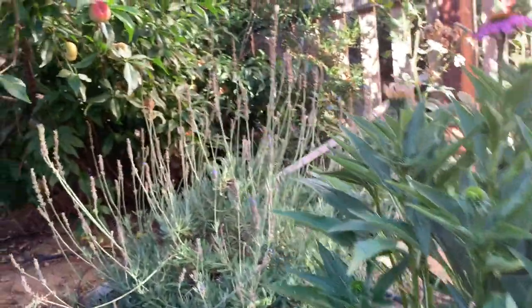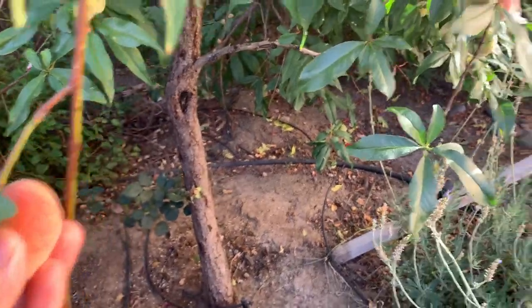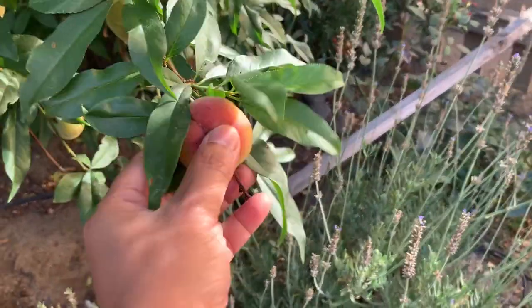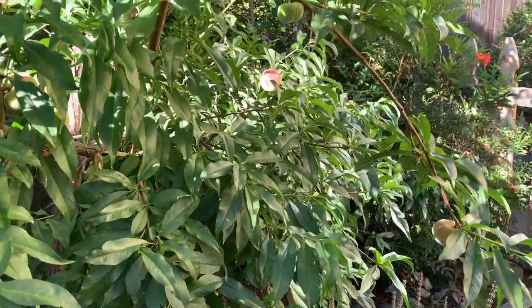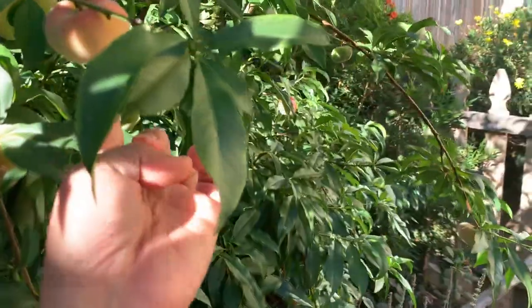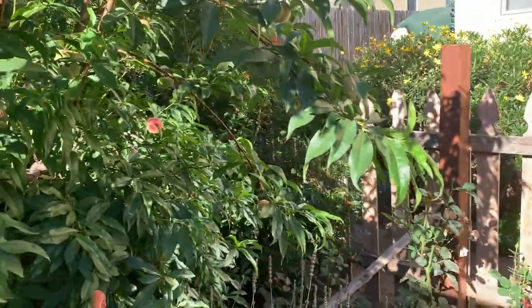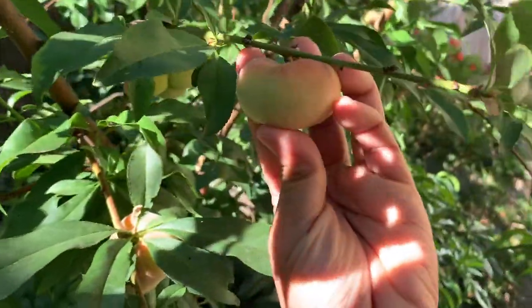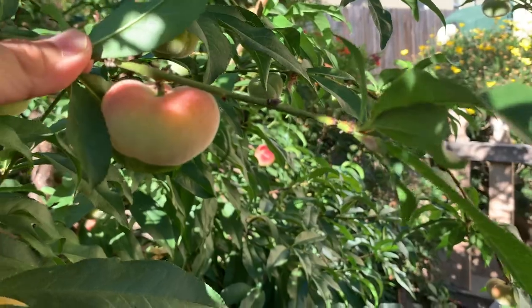And then the peaches, some of the peaches are ready, I think. Oh yeah, they're almost ready. I think we can pick them later. They are soft. These are Saturn or donut peaches. Saturn because they look like the planet Saturn. Or donut, they look like donuts too because they're flat. Look at that. They're flat, so they are called donut peaches.